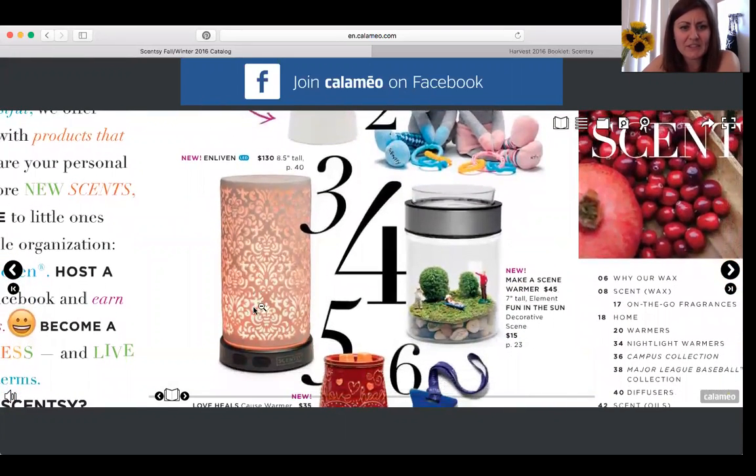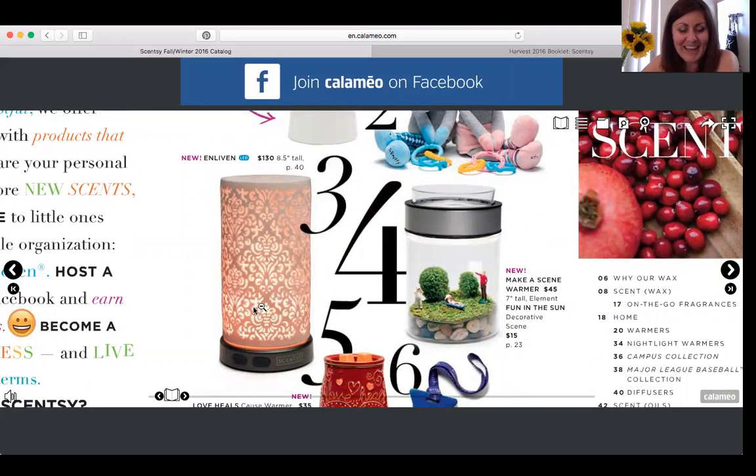Number three is our brand new oil diffuser, and you'll notice there's a beautiful stencil design around it — that's the shade that goes around the diffuser. If you already own a diffuser but want to switch up the look, we now sell the shades a la carte for $50. The diffusers are still $130, still come with a lifetime warranty, still go into 16 different colors, with all those beautiful options everyone loves.